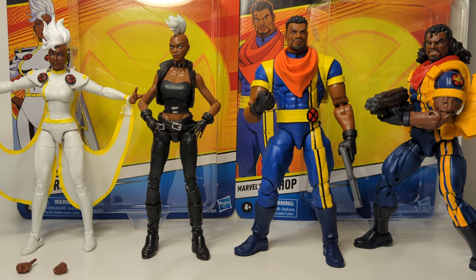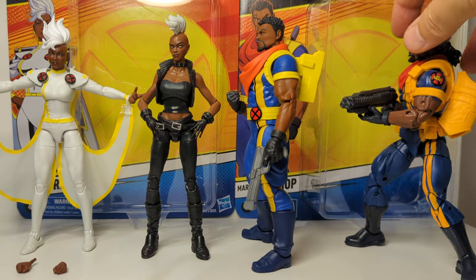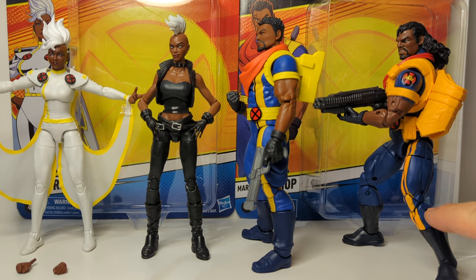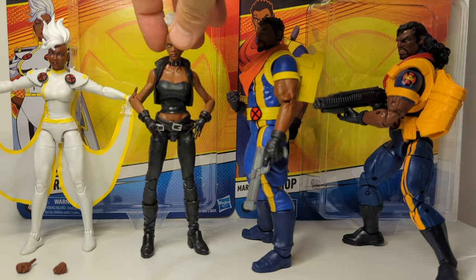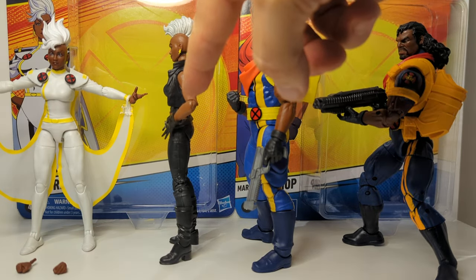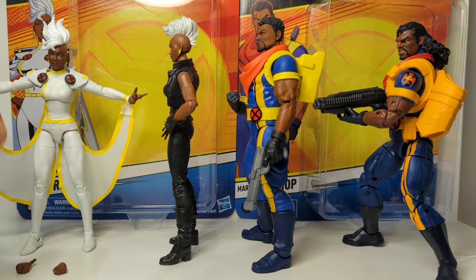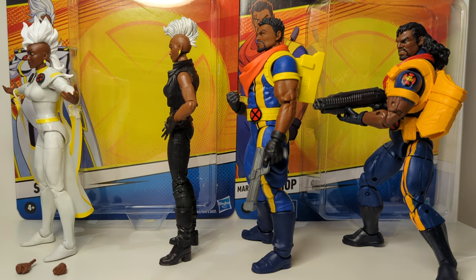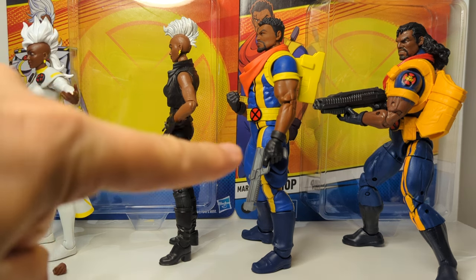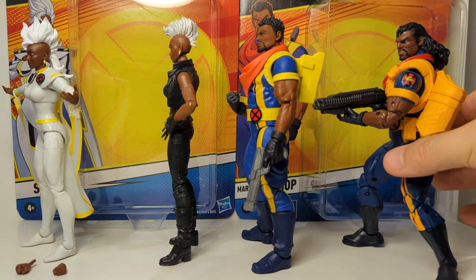One clear difference straight away is that peckles are obviously gone. Previous versions had lots of different peckles, both at the elbows — they do not appear on these figures. Storm had a little bit less there with those single joint elbows, and she had pegs for her knees but does not this time around. They're pretty similar overall but very much of an animated style for these two figures.